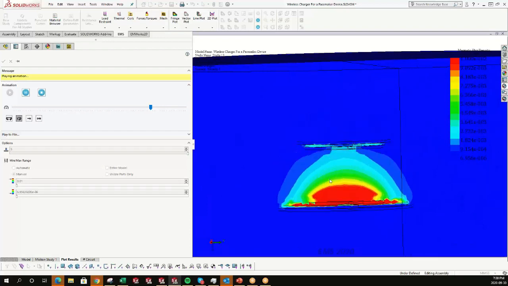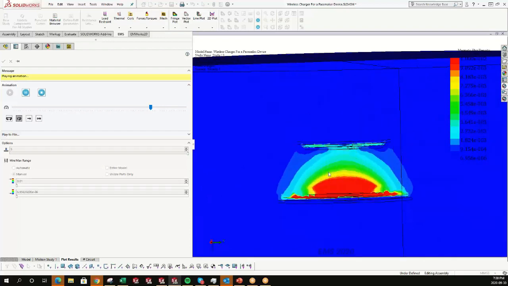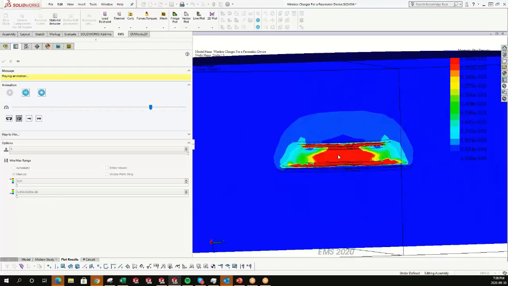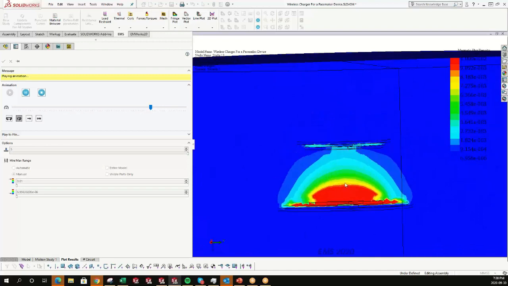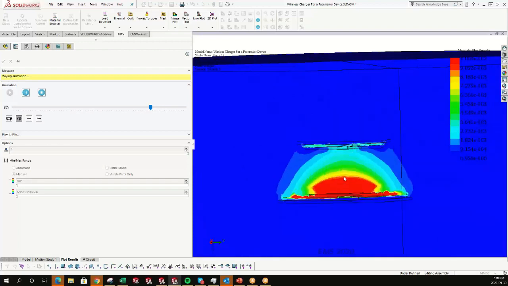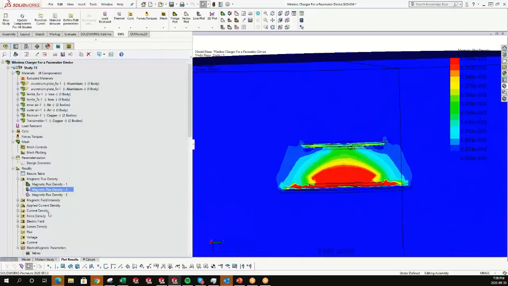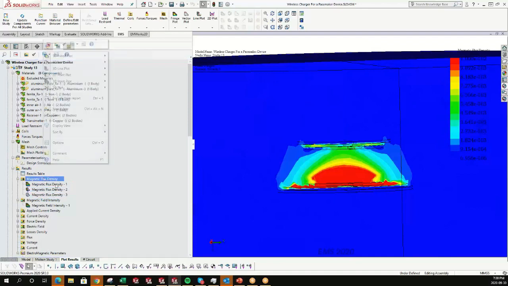It is clear that the magnetic flux became smaller when the distance between the 2 coils increases. As you can see, the red zone is just around the transmitter, and it doesn't reach the receiver coil. On the side, we can have vector plots also.